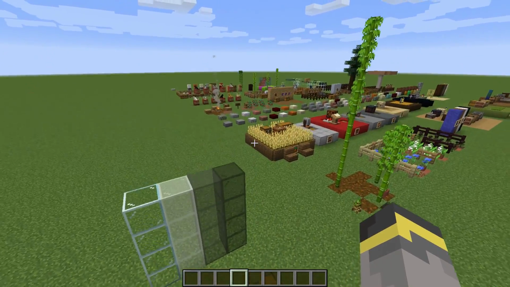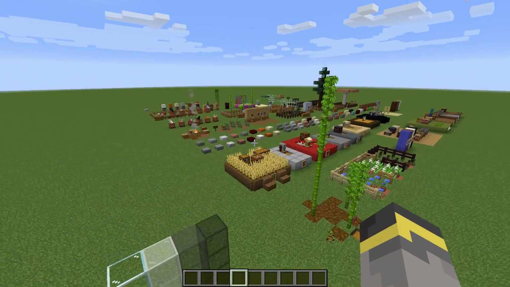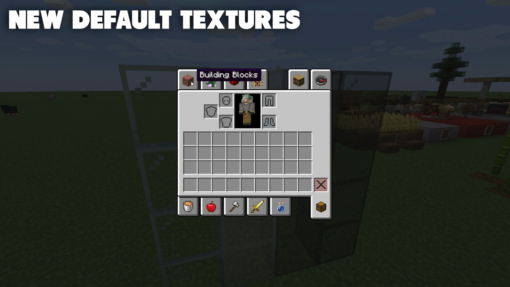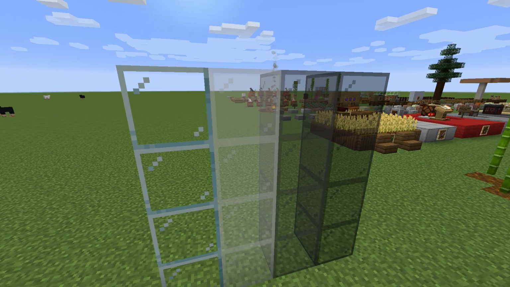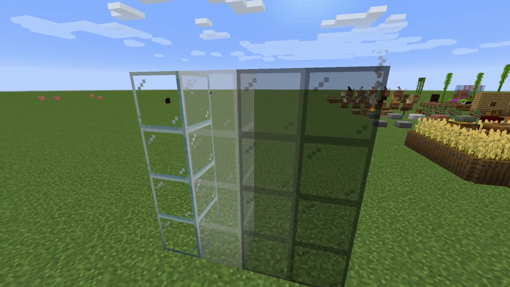Now, next up, we need to start with something that is probably insanely obvious, especially if you've been away for a while. Minecraft looks different. All of the game textures have been changed, and this is a permanent change. Personally, I like them. The glass is one of my favorite new textures. I love how clear it is.